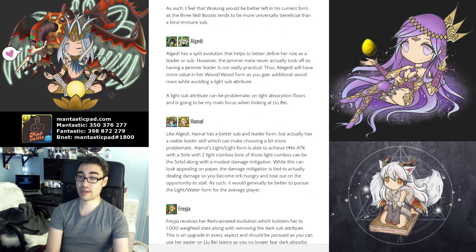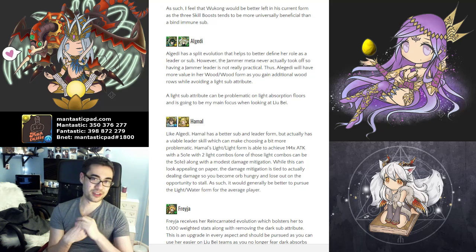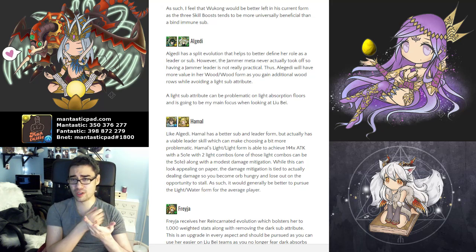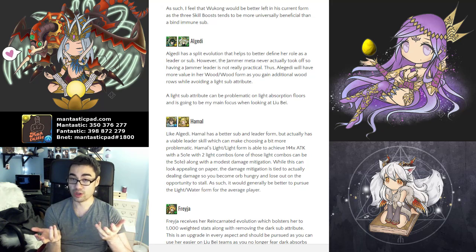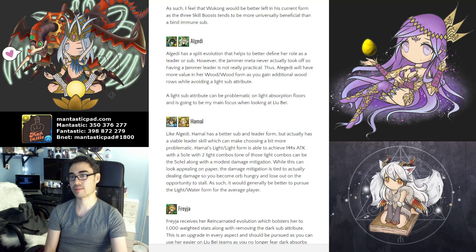Algetti received split evolutions that help make them better leaders or subs, but for the most part, the jammer meta does not really take off or exist, so the leader option doesn't really apply to most players unless you really want to have fun or just really love those jammers. So the light sub-attribute can also be problematic for that leadership aspect, because if you're using her as a sub on Awoken Liu Bei teams, you will have to obviously deal with light absorbed floors more often, so the wood form tends to be the stronger choice for the most part.